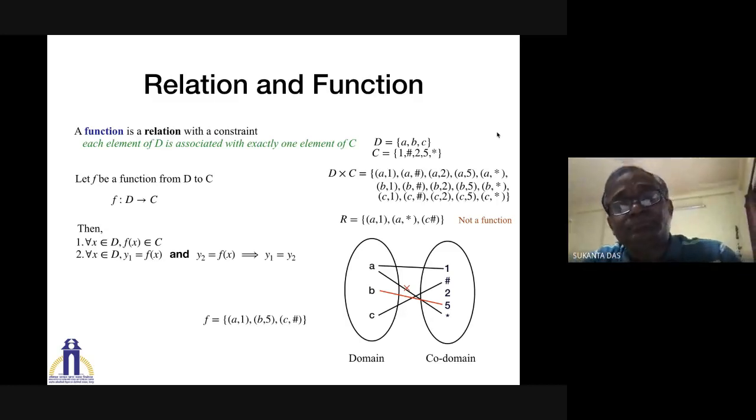In literature, sometimes we call a function a map. In fact, in set theory, a map or mapping is a more common term. But historically, the term function was used much before modern set theory. So we love to use function here. In this course also, we shall use two terms, function and map. They have the same meaning. Function is equivalent to map here. So this small f is a function or a map.